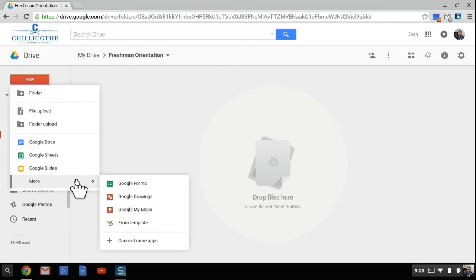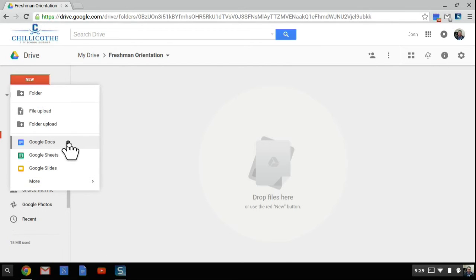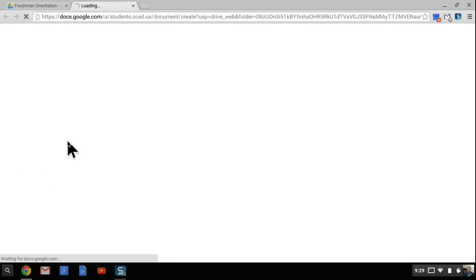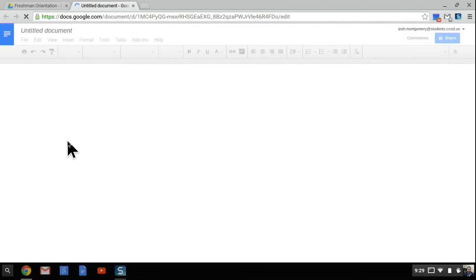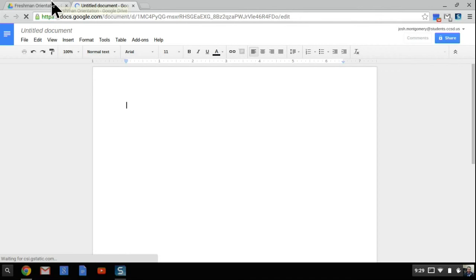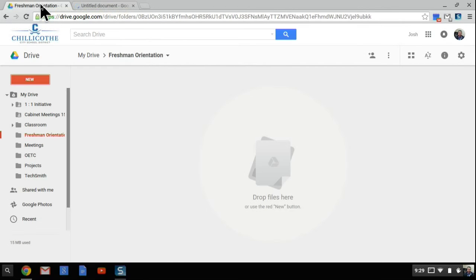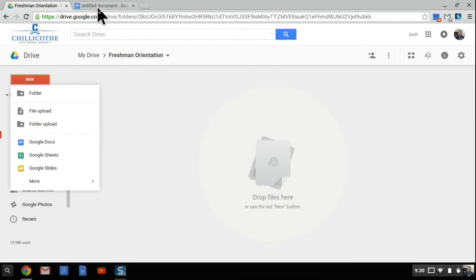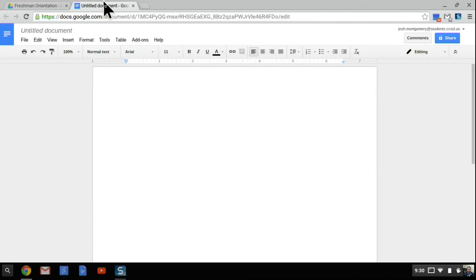So many options. So what we're going to be doing a lot in class is typing documents. We do a lot of typing documents, right? So I want you to click on Google Docs. And it's going to create a doc area here. So student leaders, I'd like for the students to have that selected, click New, and click Google Docs to have an open Google document for me so we can work through a couple things together. So make sure everybody has a Google Doc open, pause the video, and start it back once that is completed.